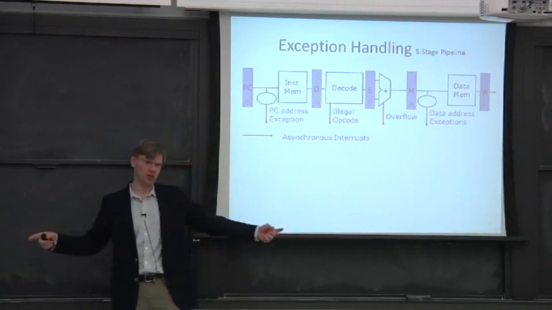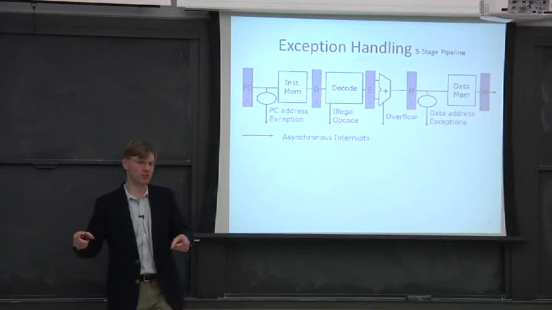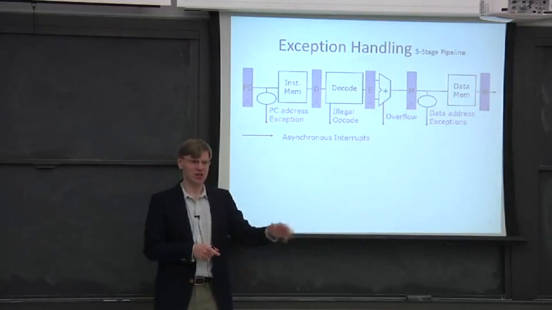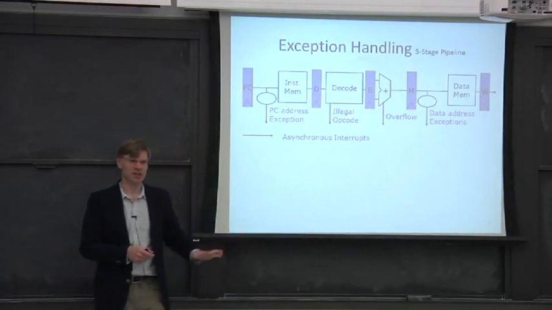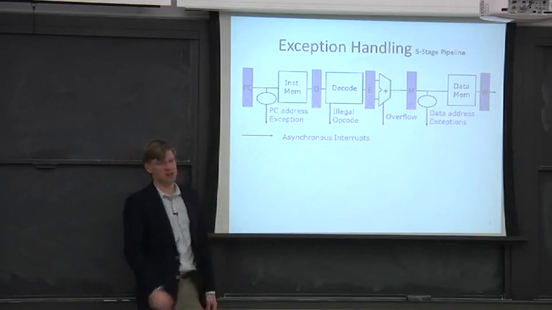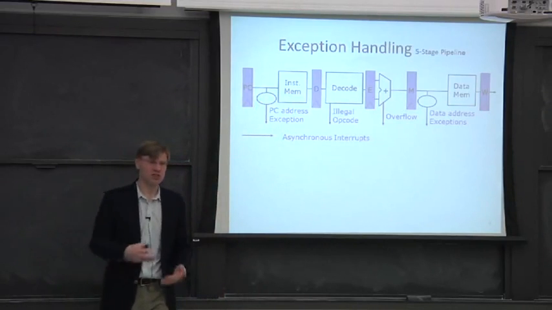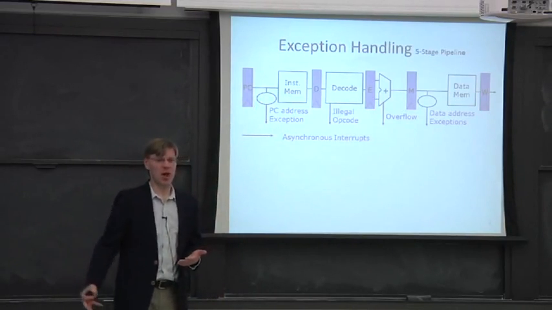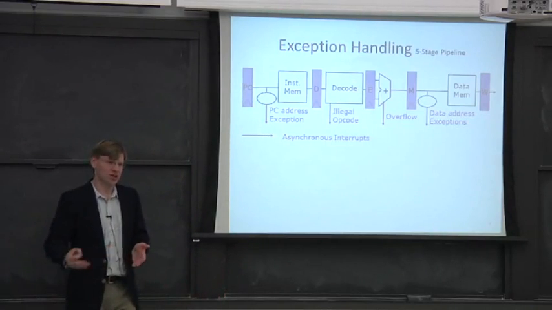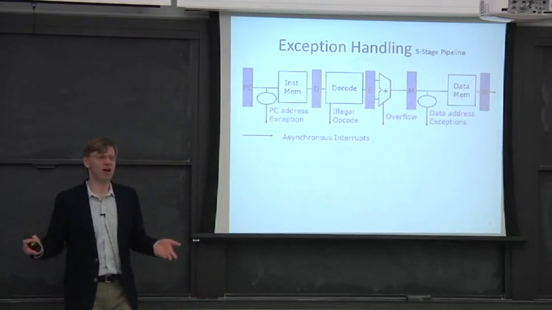So they have a 64-bit address space, but they only use 42 bits of that 64-bit address space. So if you have any bits in the middle which are not set correctly, you're basically going to be executing out of the memory hole. And that's an example of something which can cause a PC address exception. So your PC falls off the end of mapped memory. You're in some address which by definition is not a valid address.